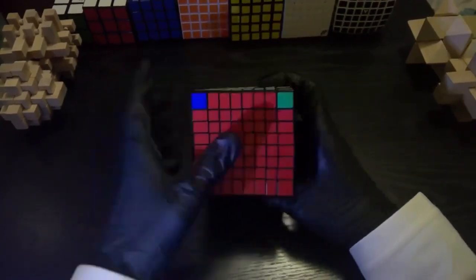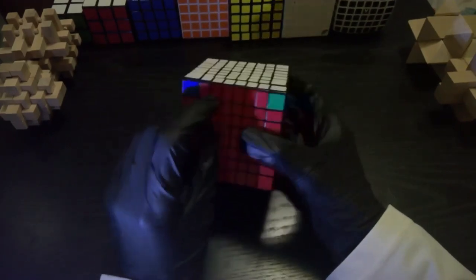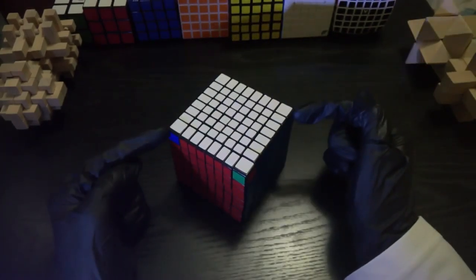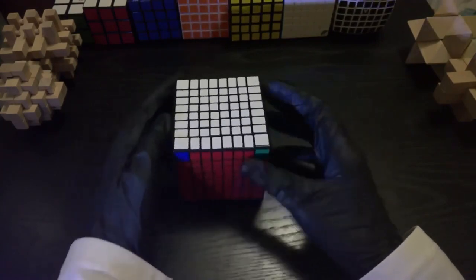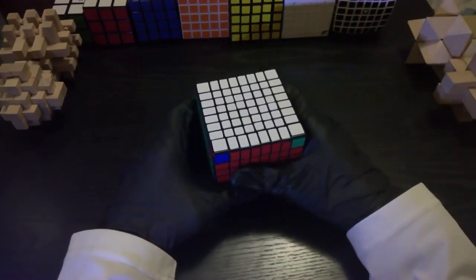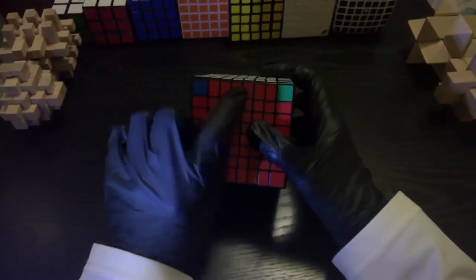They need to be swapped, but no matter how many times you do the algorithm from the 3x3, it's never going to be solved. There'll always be either two here that are wrong, or maybe two here that are flipped. So this is the corner parity that occurs only in your even-numbered cubes. So 4, 6, 8, and up. In order to solve this, it's actually very easy. It's easier than the edge parity.